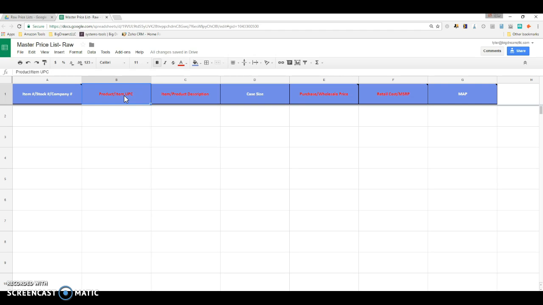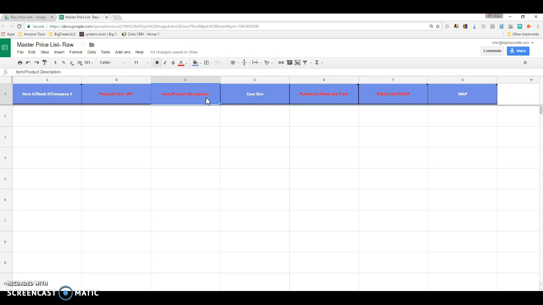Item and product description: as we go through this, it's often literally just the name of the product or the description. Let's say it's a protein bar, one brand that has 10 different variants, so 10 different flavors.